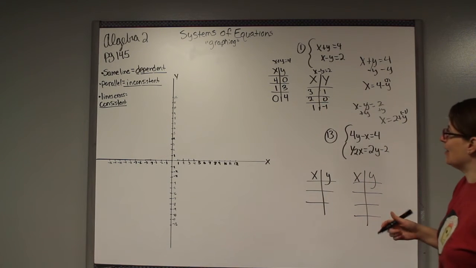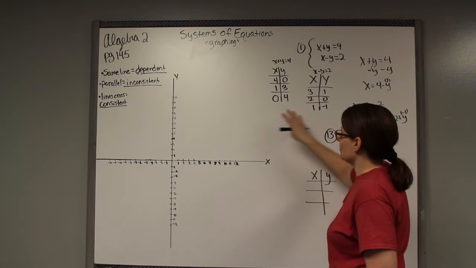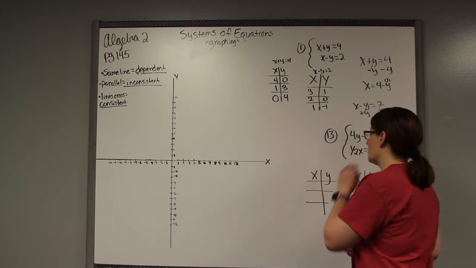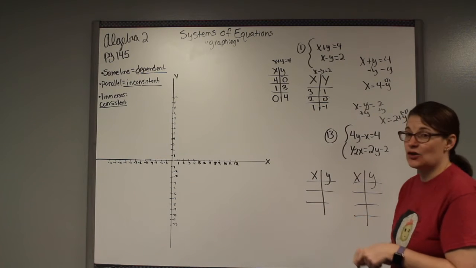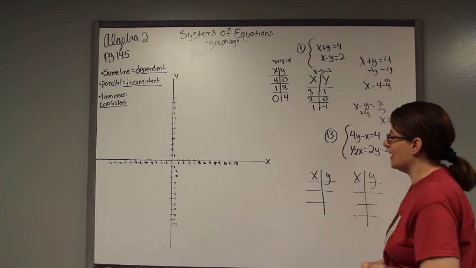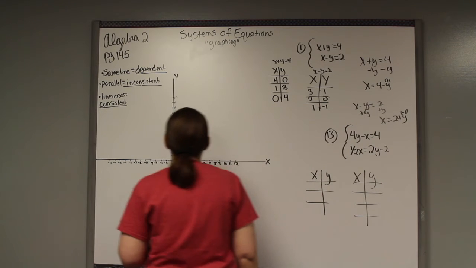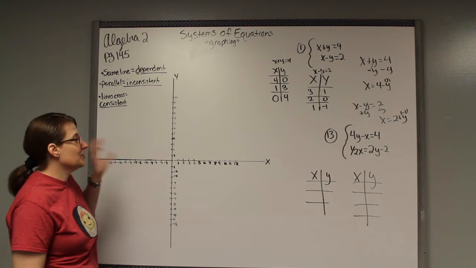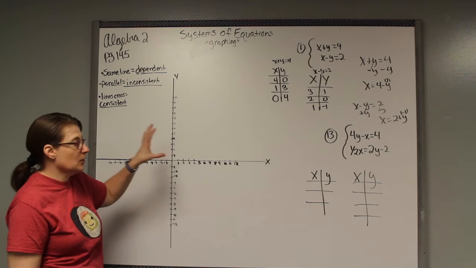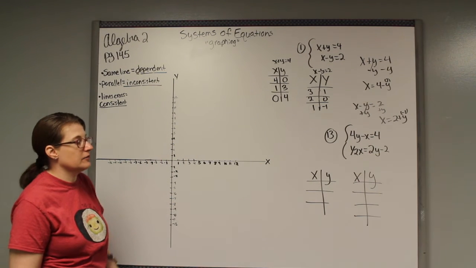So now I have 3 points for this line and 3 points for this line that I'm going to draw on here. And I'm going to do each graph in a different color so that it'll show up, because I'm doing them all in the same graph. I sent graph paper home with you in case you didn't have it. I would recommend for this assignment to make 3 or 4 graphs on the graph paper and do no more than 3 on each graph.